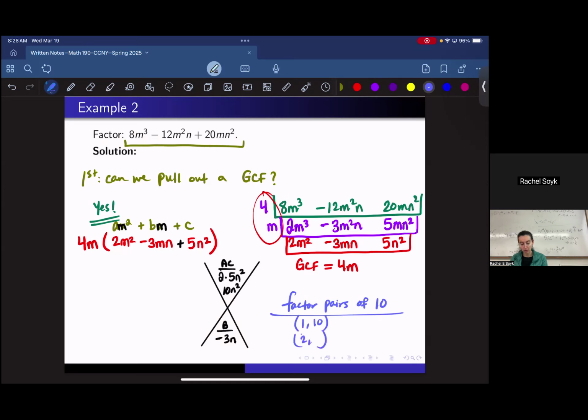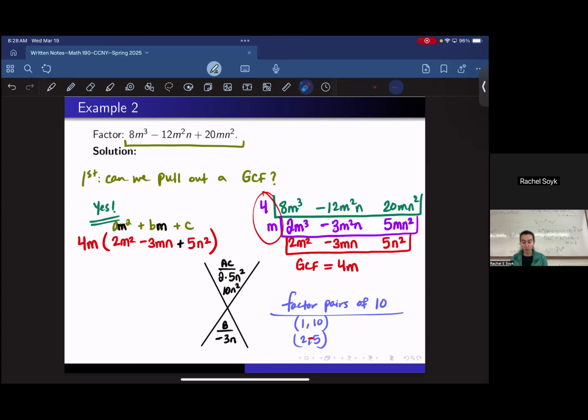All of our factor pairs of 10 are just 1, 10, 2, and 5. Now, of these two, if we manipulate it with a negative symbol, can we get negative 3? Yeah, right? That second one, positive 2 and a negative 5 add up to negative 3. All right, we're almost there because now we have to incorporate this whole n squared.